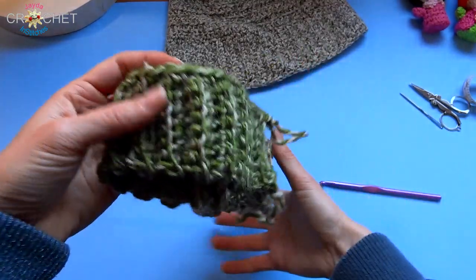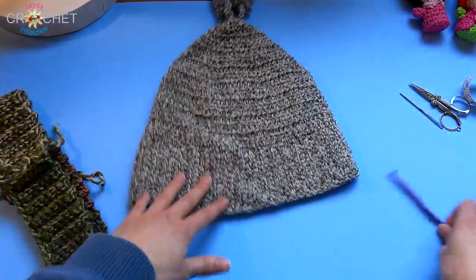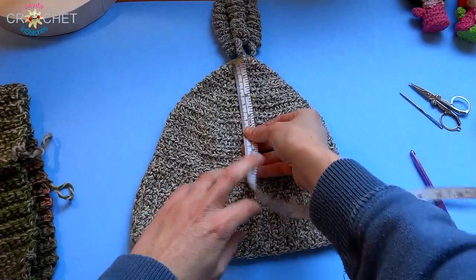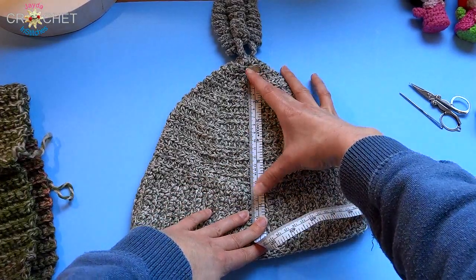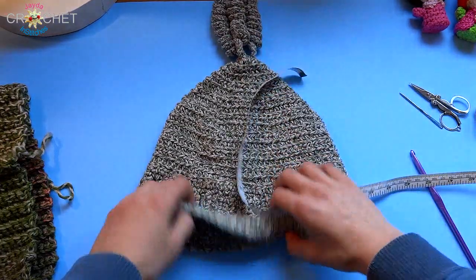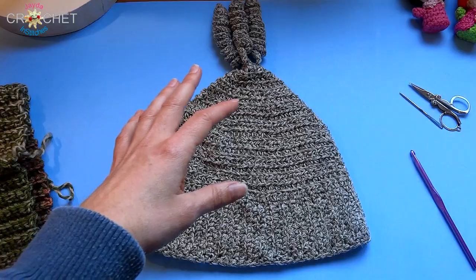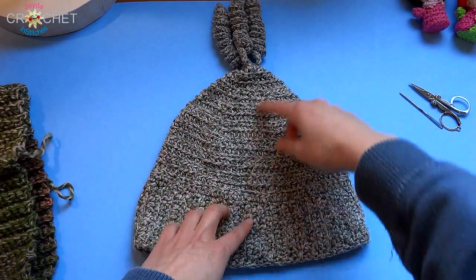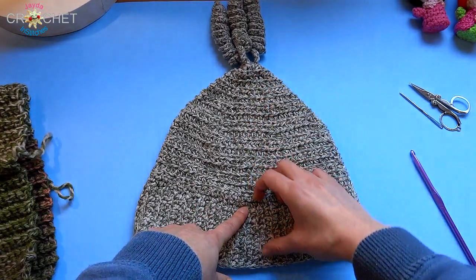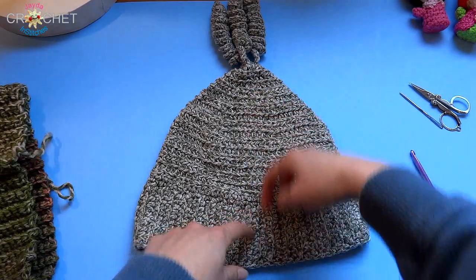But what you're going to do now is you're going to build the rest of the hat. Now this hat is pretty standard toque size for an adult, and if you discount the cuff, then the whole hat itself is about 6 inches deep from cuff to the top of the hat. Now this allows for a little bit of slouch, a little bit of movement. If you wanted, you could turn the cuff up, and a lot of people like to do that. So I recommend 6 inches, or if you're going by metric, 15 centimeters, to be the actual depth of your hat from the point of your cuff to the top. So if you include your cuff, let's say for me it's 2.5 inches, then you add 2.5 inches to the 6 inches, and that's the entire depth of your hat.